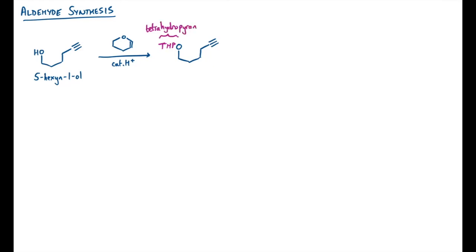This stands for tetrahydropyran. And the way that this works is that we use this reagent that has an enol ether present. This is dihydropyran, or DHP. If we treat that with catalytic acid, we make this oxycarbenium ion, which can then be attacked directly by our alcohol. And this acetal is reasonably stable, so useful as a protecting group, provided you don't treat the molecule with too much acid until you want to take it off again.